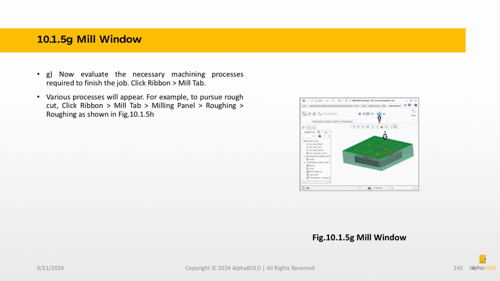H. Specify the roughing machining parameters. Specify the cutting tool to be used. Click References and select the mill window from the model tree. Click on Parameters to specify feed, spindle speed, step over, etc. Click on Clearance to specify tool clearance. Click on the Display the tool path in Graphics window option. The Play Path dialog box and cutting tool will be displayed.